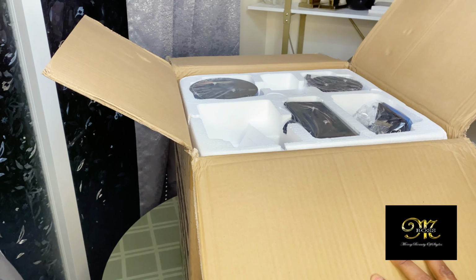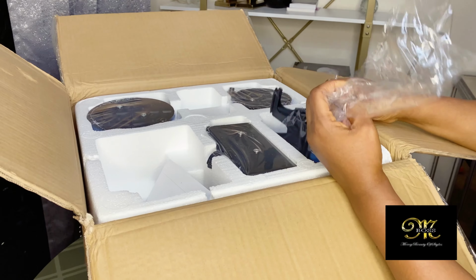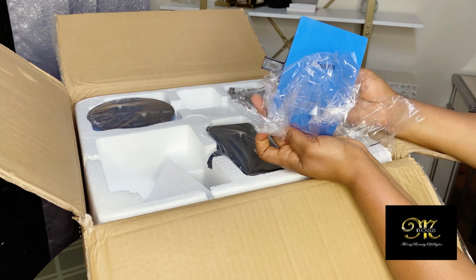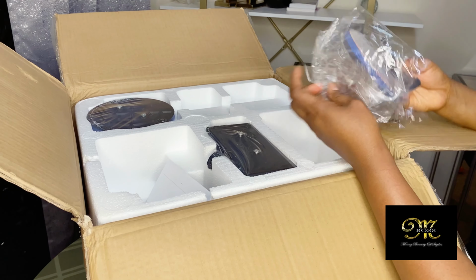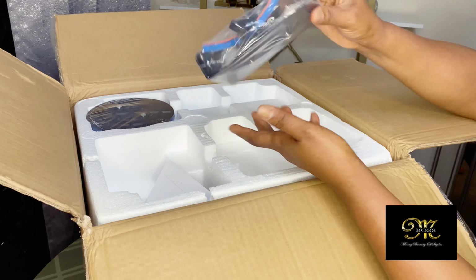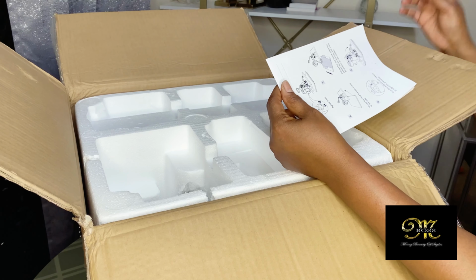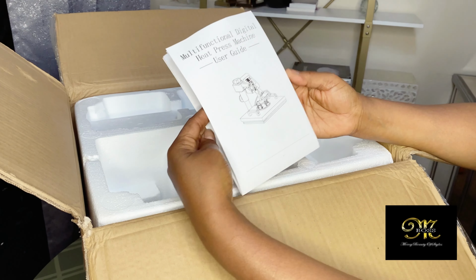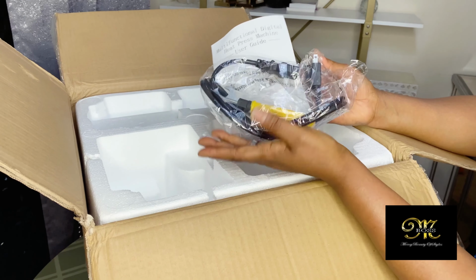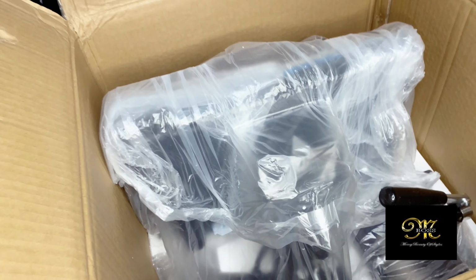Okay, guys, first things first, I'm going to start with this heat press machine. Guys, there's no season for that. This heat press is a must have. If you're doing a birthday party, launching your own brand, or doing something where you'd like to personalize your stuff, if I may say it this way, you need something like that. Inside the box, it comes with everything that you need, manual instructions, and all the other tools. As I mentioned, this machine will save you a lot of money, and you can have your unique way to create your stuff, to change your home, and to do some projects. The possibilities are endless with this machine.